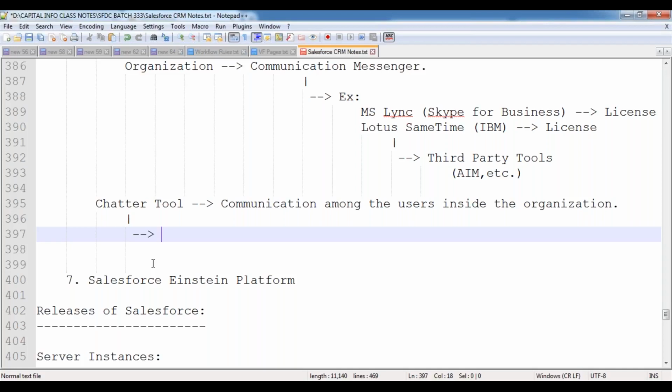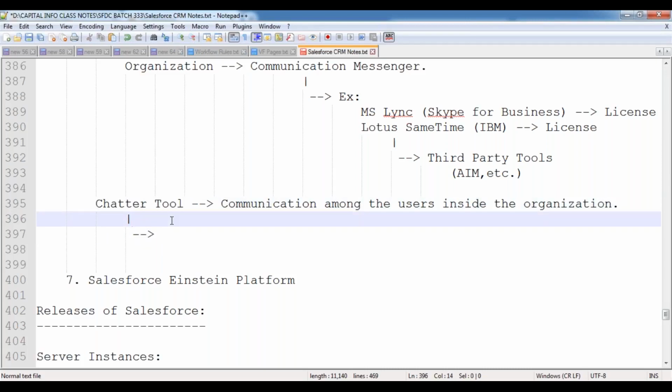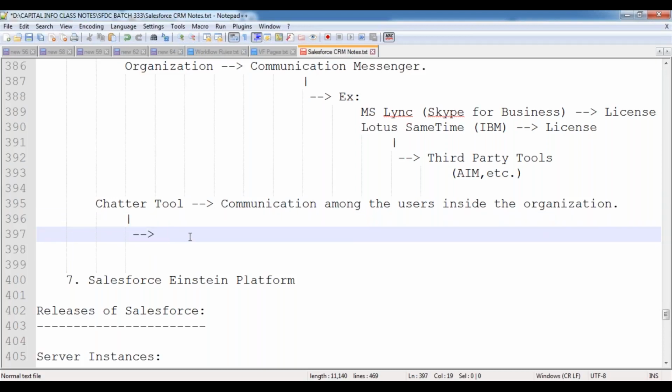At that time, if I'm using a different system tomorrow, and the conversation is stored on my local system, that whole data will be gone. For that reason, Salesforce stores the whole conversation history inside cloud space. Salesforce allocates some cloud space, and whatever conversations we had with people, everything is stored inside that cloud space, so that there's no chance of data loss.